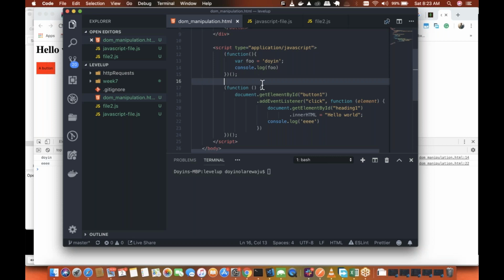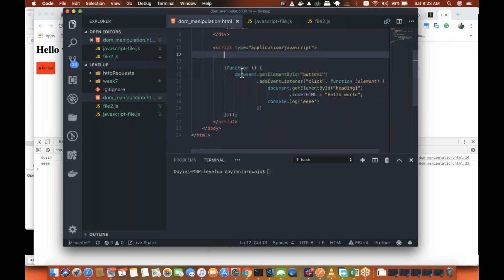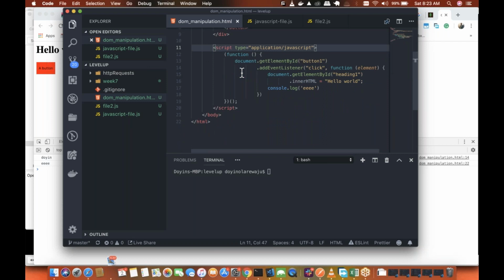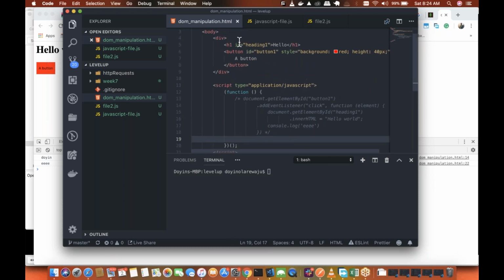Now, let's continue. Like I was saying, where did I stop? Let me give the example of the looping and creating multiple elements, and then we'll move on, because I've spent too much time on this already, and I should not have done that. So now, this has been wrapped up. Let me just leave this as is. Now, let's say I want to create a couple of buttons. Maybe about 10 buttons.